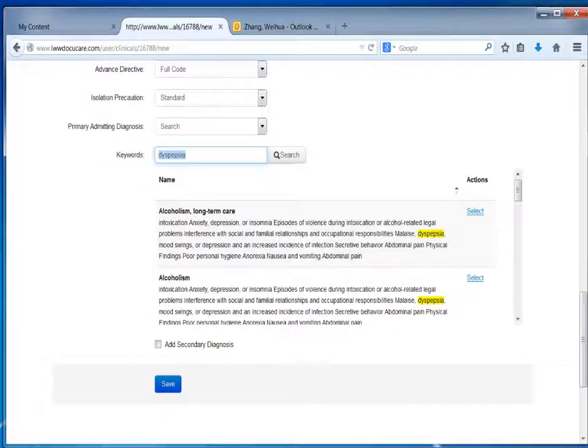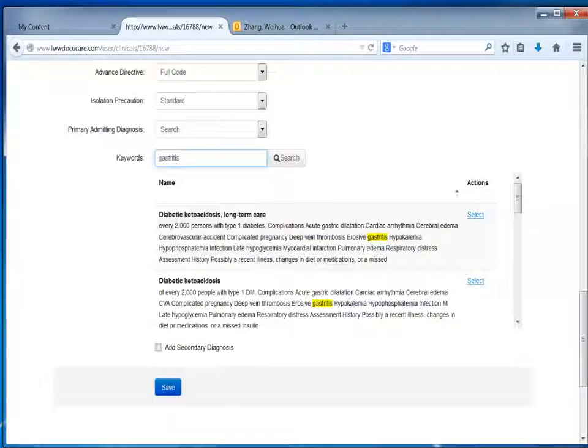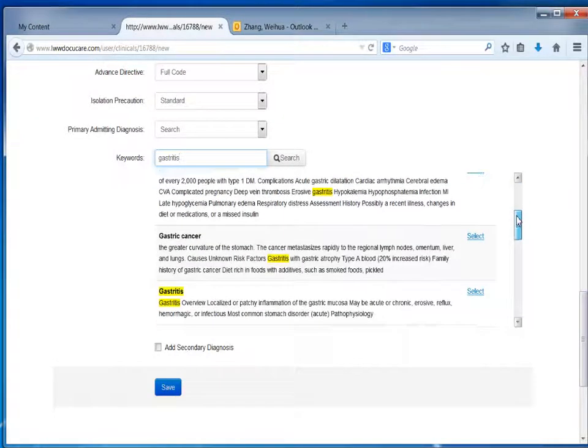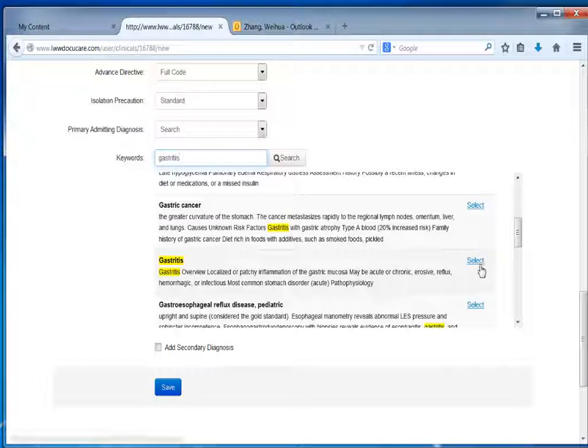This one does not really like it. Let's select something with gastritis. Let's see. Okay, so this one, let's just put gastritis here.